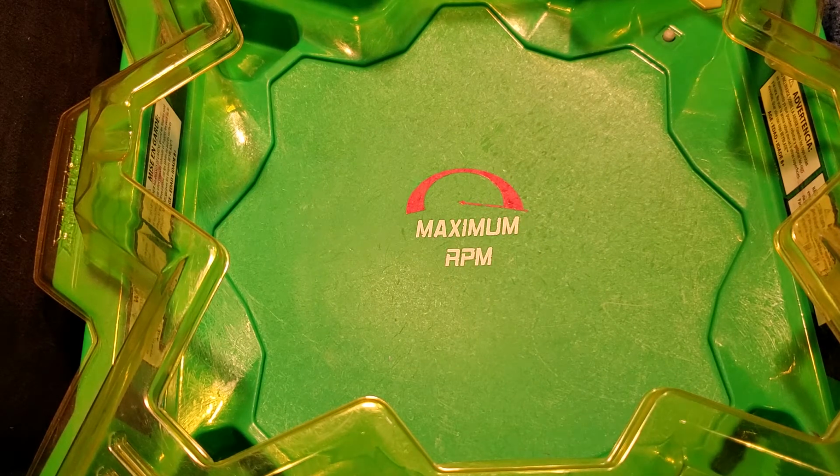The driver, I actually really like it. It's got a good spring. It's got good burst resistance, good movements, stamina, attack. It's all there. The layer, fantastic. It's good with and without the swords. 10 out of 10. This bay hits all the right marks. Do I recommend it? Yes, I actually really like this bay. I picked it up for the skit series because why not?